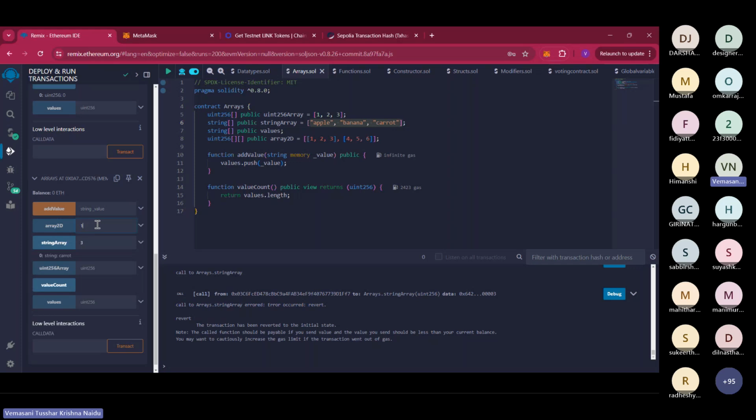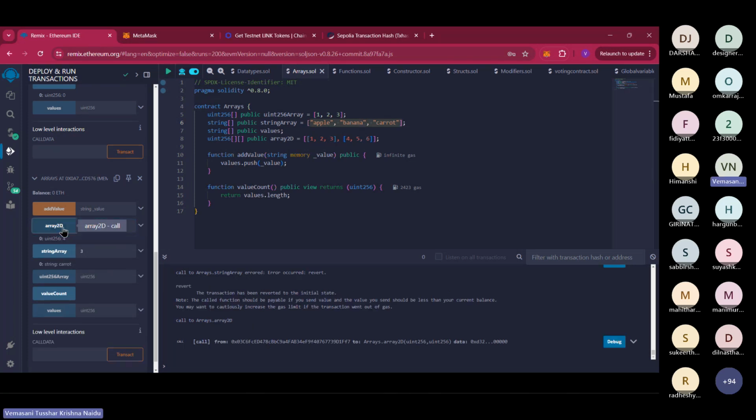You type 1, because this is 0, this is 1, and comma, 0. First you see this array at index 1, and in this array you see that 4 is at index 0, and you get 4. This is how you get values in a 2D array. So these are what basic arrays do. We'll see what these are in a little bit.